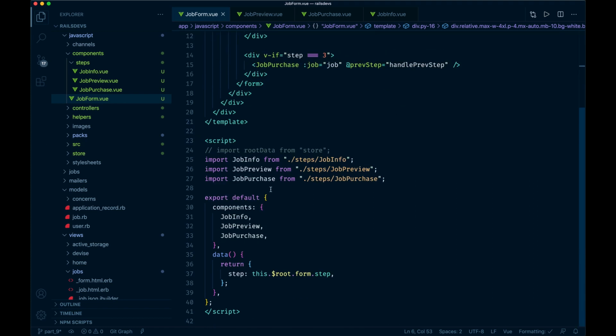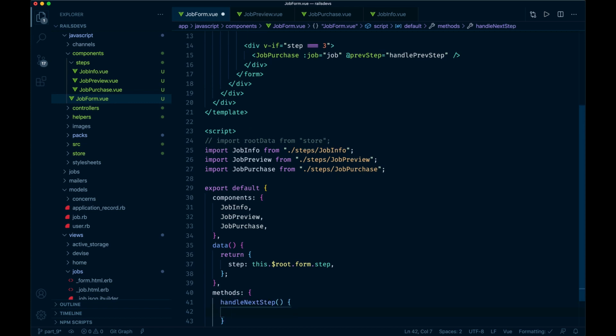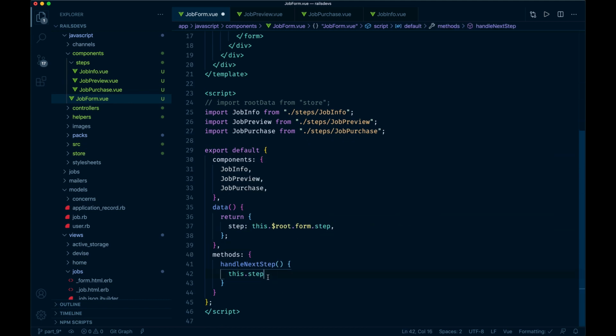But let's do the logic here. That's going to be methods within our main form component, and we'll handle next step by just doing an iterative thing with JavaScript, like a looping kind of thing. So this dot step is already set to the default from our root path. So in this case it would be 1.